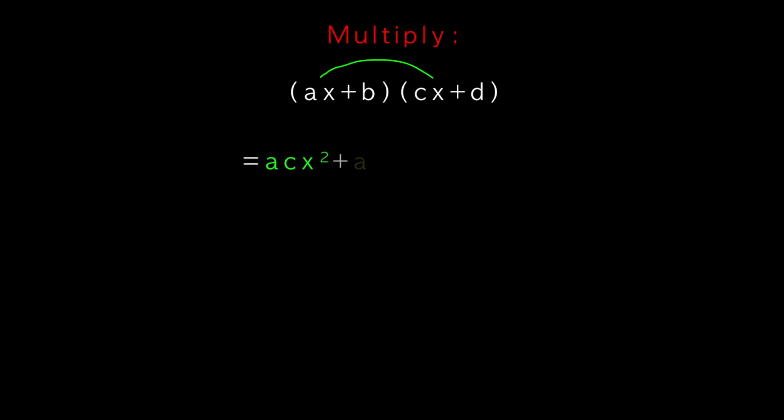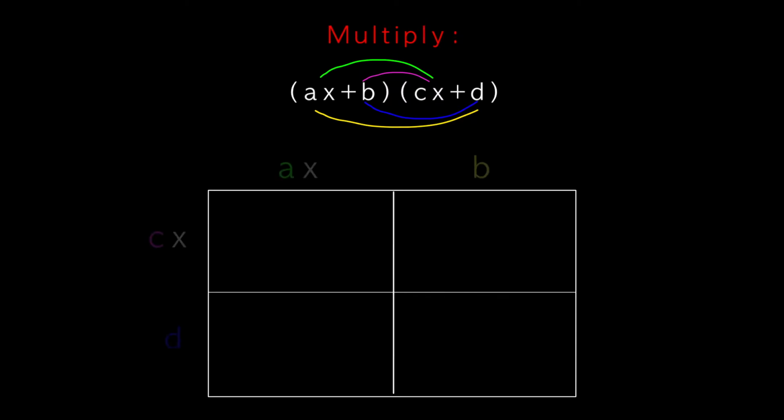First, let's look at something a little different. How do you multiply binomials? Well, you multiply the first terms, the outer terms, the inner terms, and then the last terms. This is the same way you would find the area of a rectangle if the sides were two binomials. So in this example, the top of the rectangle has length ax plus b, which is the first binomial, and it has height cx plus d, which is the second binomial. To find the total area of the rectangle, you'd find the base times height of each small rectangle and then add them all together. You would see that the answer is the same for either approach.